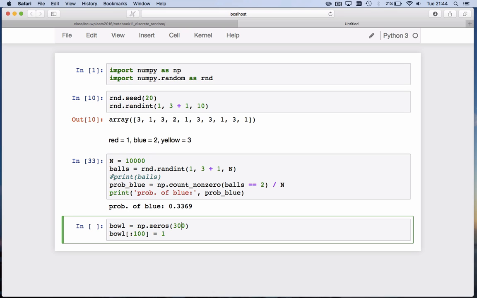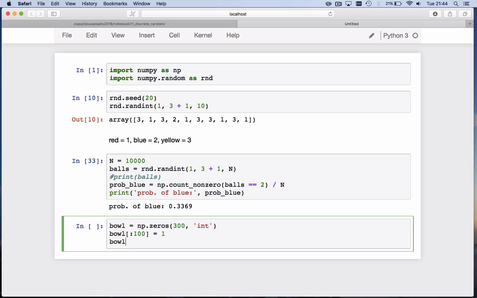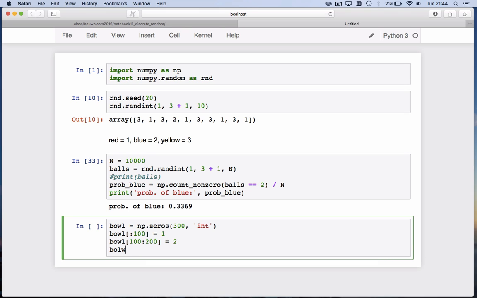We make this, by the way, an array of integers, because we want to have whole numbers. From number 100 to number 200, we give it the value 2, those are the blue balls. And from number 200 to number 300, we give it the value 3, which is the yellow balls.